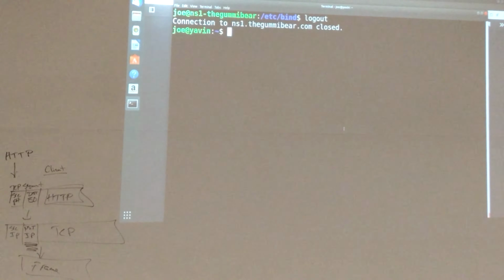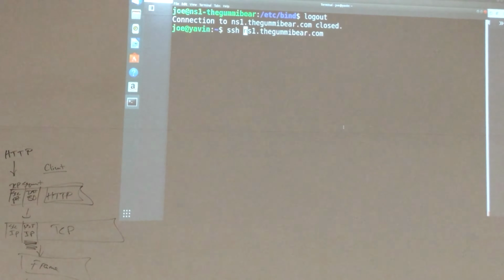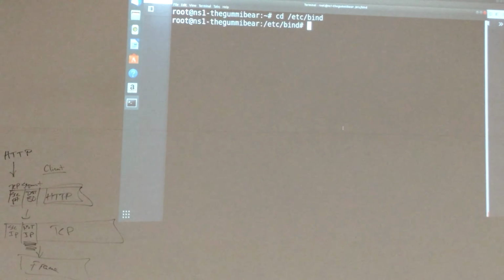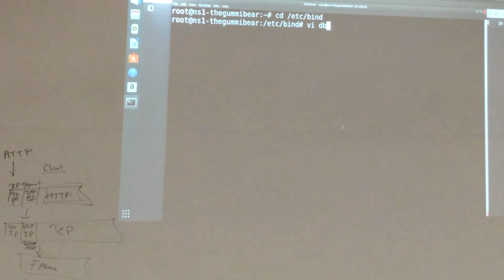Sorry, let's try this. Gummybear.com, and I'm going to not go that way down there, that's too far. So I have way too much stuff in here. So Gandalf is a CNAME for my www.